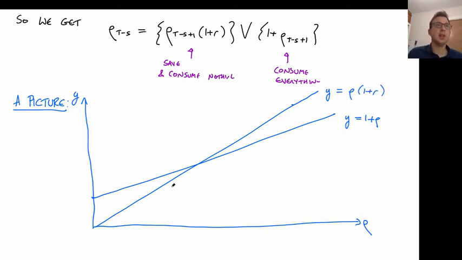Okay, and notice eventually they're going to swap over. So on this side here, this area up to here, 1 plus rho is bigger, so that means consume everything. Whereas on this side, from here on out, this line that corresponds to saving is optimal. So save everything. Okay? And this line keeps on going forever.